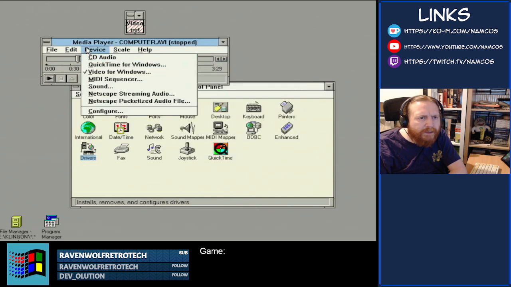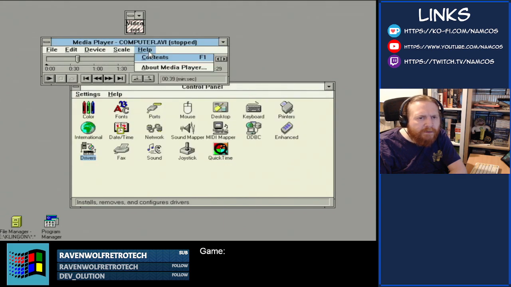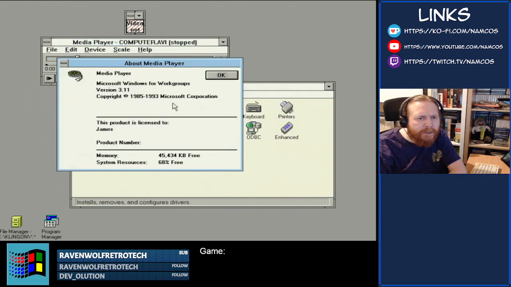When I click the device, it just gives me things to open. It doesn't actually give me anything else. Scale is one thing, and then you just got About Media Player.